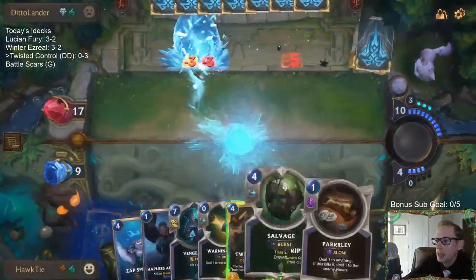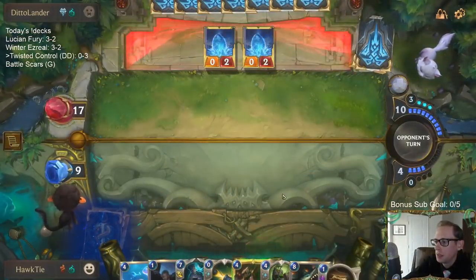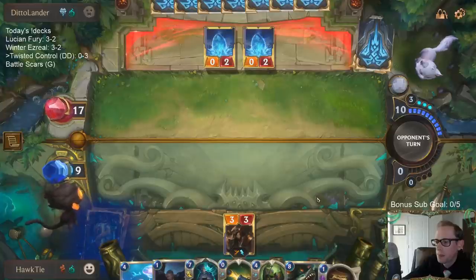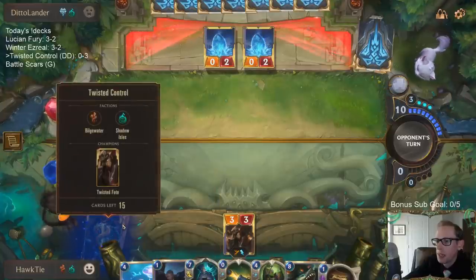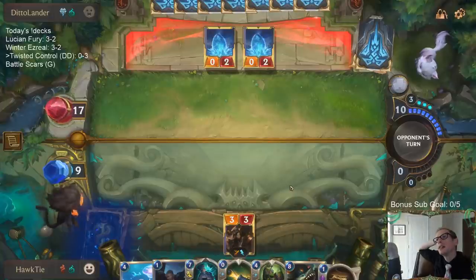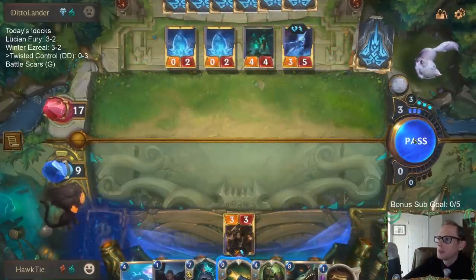The thing is I want to keep on playing stuff, so I don't want that Ruination to be in my hand. Does that make sense? Because I want Twisted Fate out here and this other stuff out here. But I could have had one of those Anivias dead. I would have blocked better. This is just never going to work.